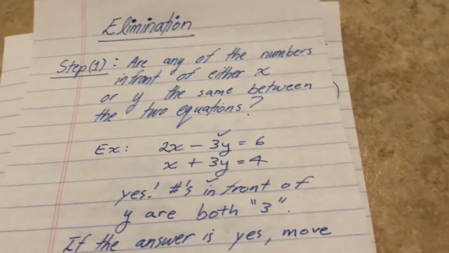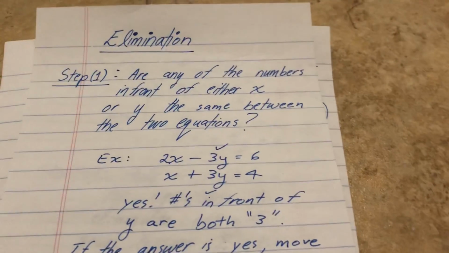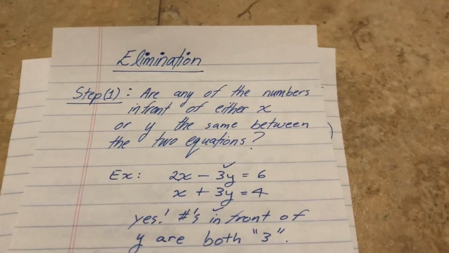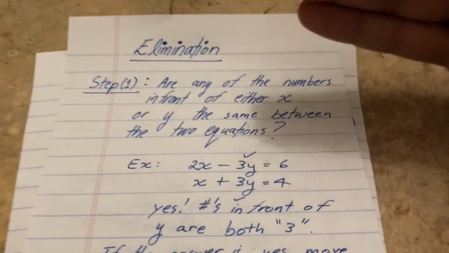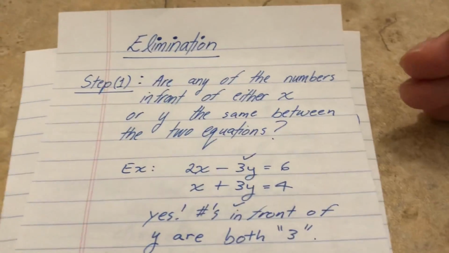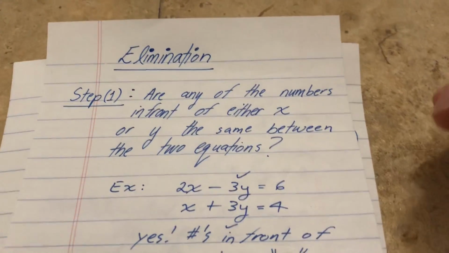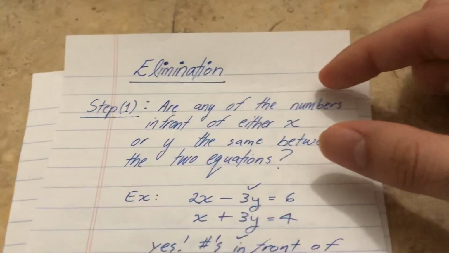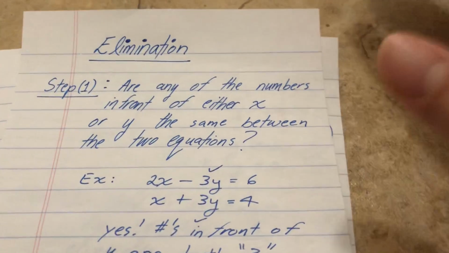Now, elimination could be more difficult to understand than substitution, but what I find is that the process with elimination is actually much easier once you understand what the process is actually asking you to do. So, in the substitution method, I had steps. In the elimination method, I also have steps, and these are very helpful for understanding the process, that once you have a question where you have to solve a linear system, meaning find x and y, you can follow these steps and then get to your final answer. So step one, here's what you do.